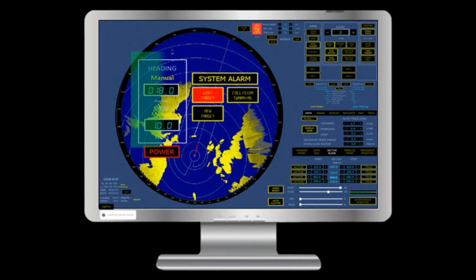This field is located at the upper left corner of the radar screen. It shows with large and easy readable figures the own ship heading and speed, and their selected sensor sources, for example, Gyro 1 and Log 1. Heading sensors may be Gyro 1, Gyro 2, or magnetic compass, or the heading can be set manually. Log sensors may be Log 1, Log 2, or the speed can be manually set.